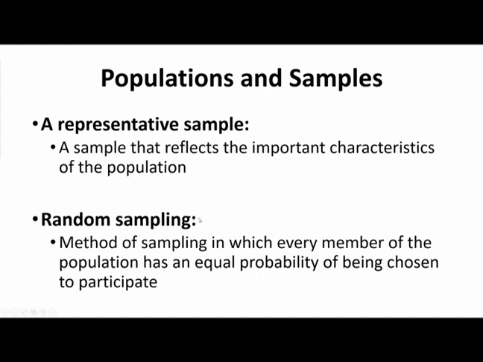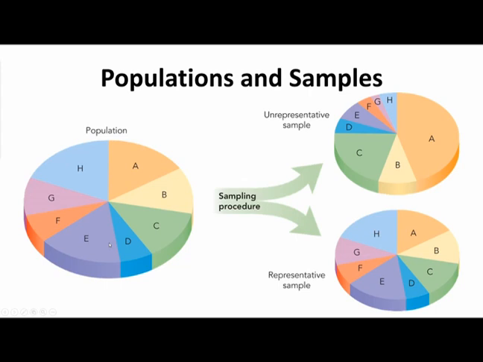One of the best ways to do that is through a process called random sampling. This is a method of sampling where every member of the population has an equal chance of being chosen to participate. So if you use a random event to choose who gets to participate in your research, if you are sampling from the population at random, then by random chance, you should get about the same distribution of whatever traits of interest you have in your population in your sample. Of course, this isn't infallible, but it is one of the best ways to go about this.